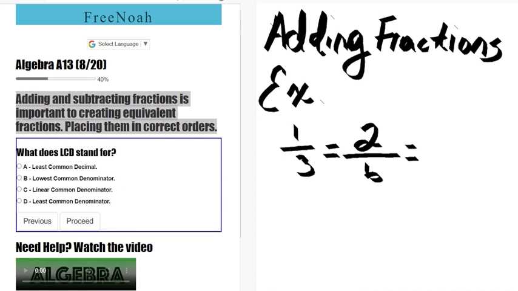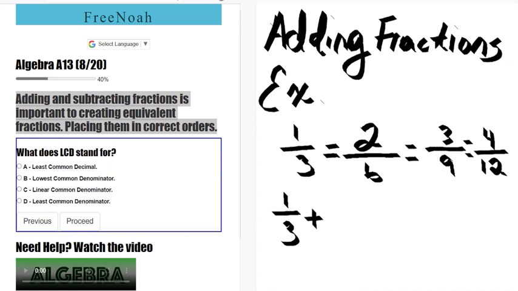Now we're going to take 1 over 3 and we're going to multiply by 3. So that'll give us a numerator of 1 times 3 equals 3. Okay, and in the denominator we're going to multiply by 3, and that'll give us 3 times 3 equals 9 in the denominator. 1 over 3 times 4, well, 1 times 4 is 4, and then 3 times 4 is 12. So these are all equivalent fractions. 1 over 3 equals 2 over 6, 2 over 6 equals 3 over 9, and 3 over 9 equals 4 over 12.